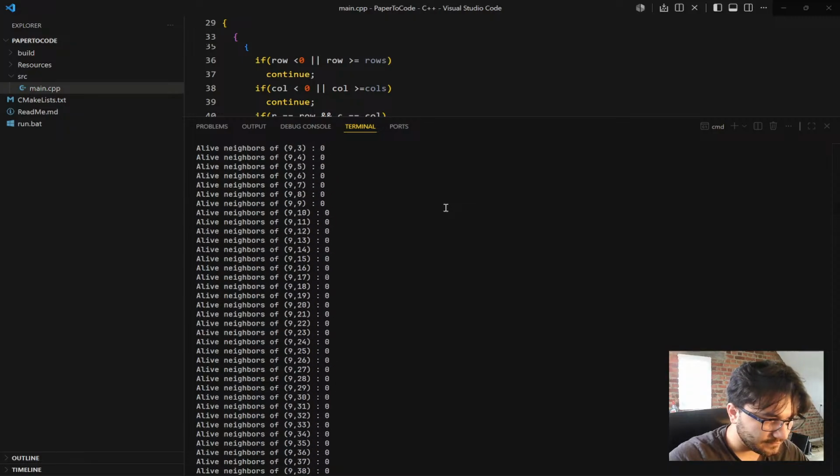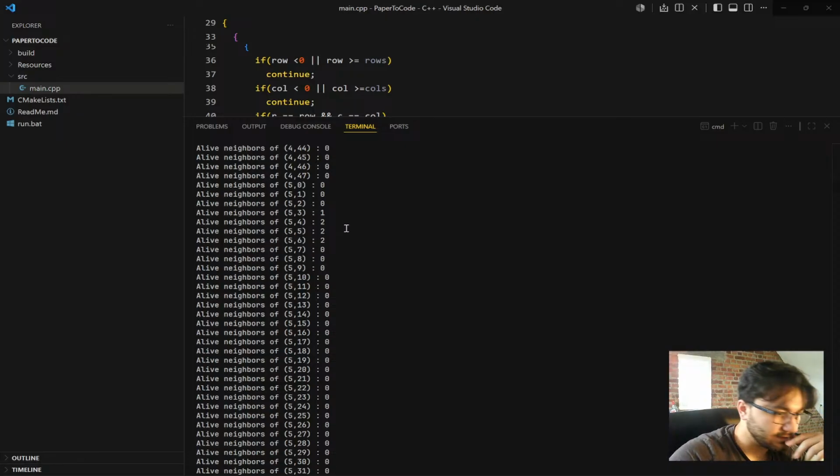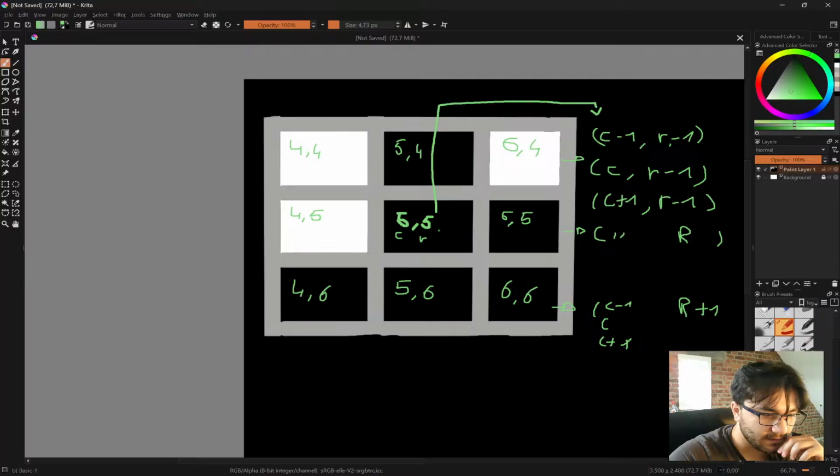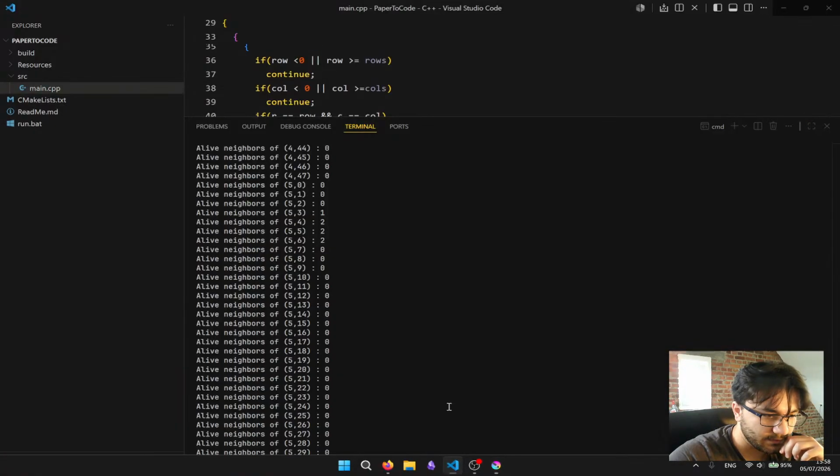5, 5 should have 2 neighbors. And it does, right? But 5-4 also has 2 neighbors. Does that make sense? Okay. What was it that I did here?